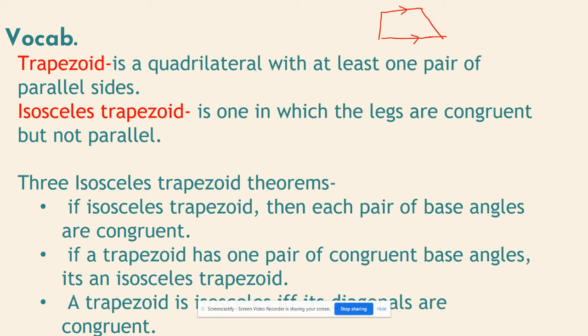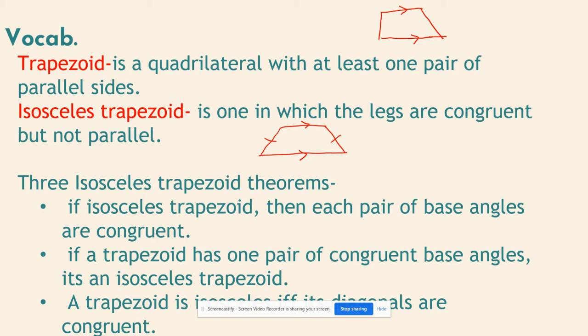An isosceles trapezoid is a little bit different. An isosceles trapezoid is going to look more like this. Sometimes those lines can go inward, where we have one pair of opposite sides that are still parallel, because that's our definition of a trapezoid. But the isosceles part means that the legs that are not parallel are also congruent. So you have one pair of opposite sides that are parallel and the other two are congruent.